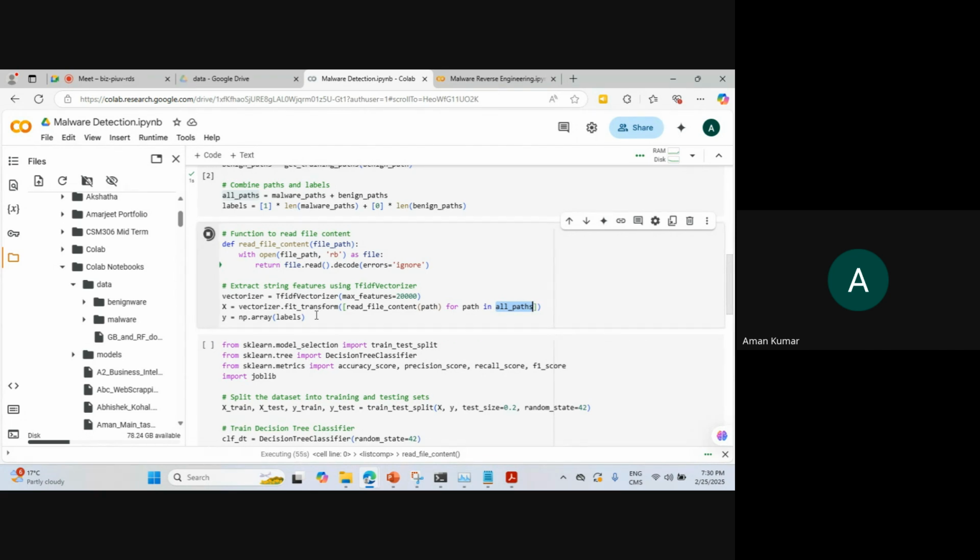It is retrieving the complete file data and thereafter decoding it. After decoding, it extracts all the string features, which means converting from the binary file to text. And thereafter this numpy array contains all the labels, based on the length of the malware path and the length of the benign path.